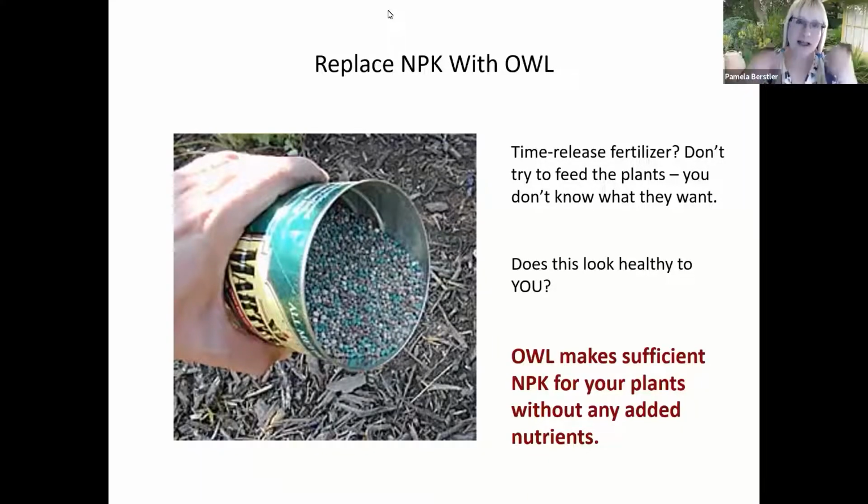So when a plant drops its leaves onto the ground, it is trying to build the organic matter in the soil party. It is trying to feed the soil party. We don't want to blow that stuff away, because that is the organic matter that's going to basically make the soil party better. So yeah, OWL, not NPK.